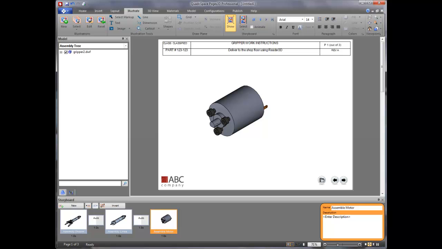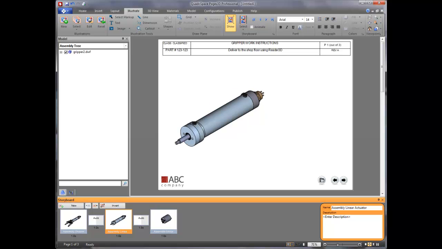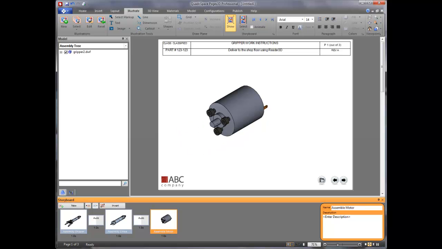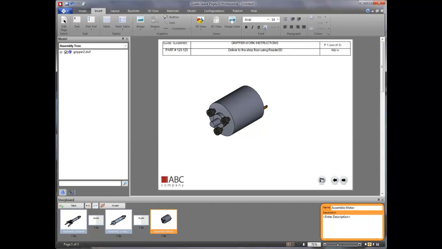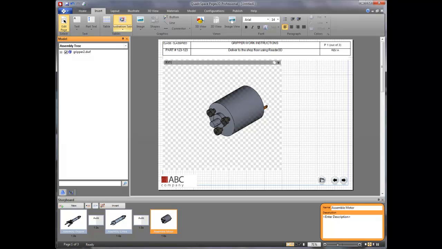And we're going to, you can see now we can pull any of these views back, and we're going to set up, at this point, a clickable table on this page that will allow us to select these from within the reader very easily without having to use an interface element. It'll be right there. So let's go to our insert ribbon, and what we're going to do is insert an illustration table, and this will kick us over into that edit page mode that I mentioned earlier.